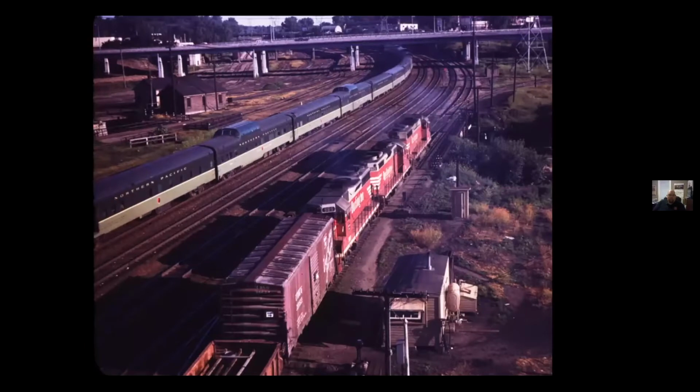So we'll start diving into some of the photos here. This is in St. Paul looking up Westminster Hill. We've got the North Coast Limited arriving into St. Paul from Minneapolis on the left. And I like this shot because you've got a Q freight right up the hill as well, probably transfer to the GN or the NP, heading up the hill. This is July 1965.